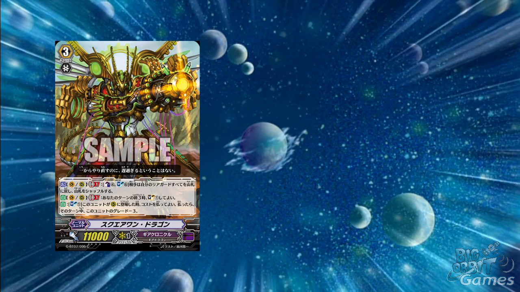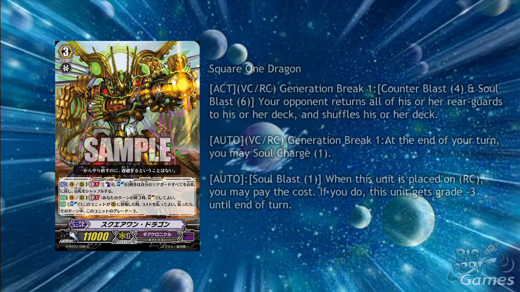Square 1 Dragon is a new grade 3 for Gear Chronicle. It has a skill both on the Vanguard circle and the Rear Guard circle with Generation Break 1, but the cost is Counterblast 4 and Soul Blast 6, but if you do, you return all your opponent's rear guards to the bottom of their deck. In a way, the skill itself is better than Kronos Command Revolution, but the cost itself is crazy.